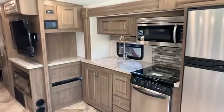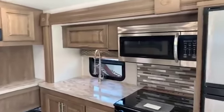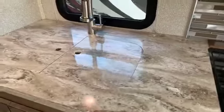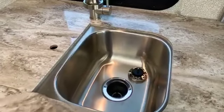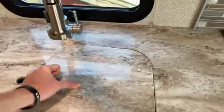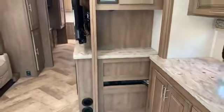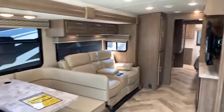Check out this kitchen. I just love it. Has the big oven, the nice microwave up here, and a solid surface rock type material for the countertop, which allows them to use a stainless steel sunk-down split sink. And that's a nice, thick, heavy rock countertop. A lot of companies are using something a little bit more plastic-like. Although it might look good, it really doesn't last very long.